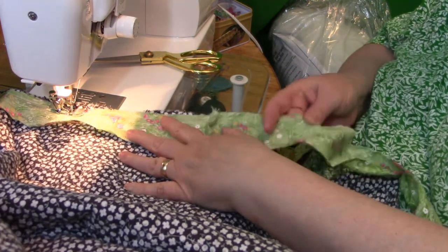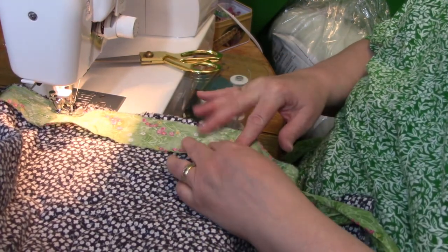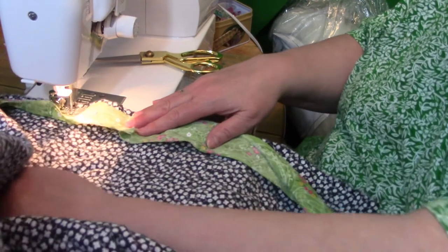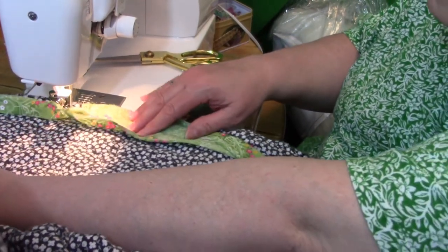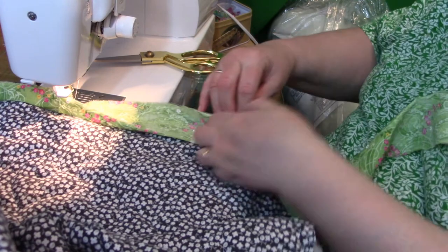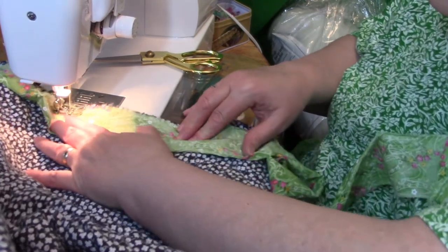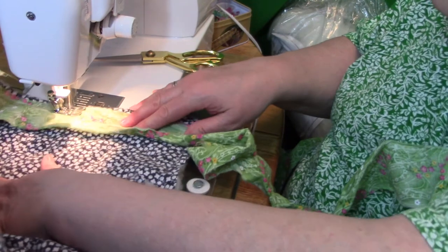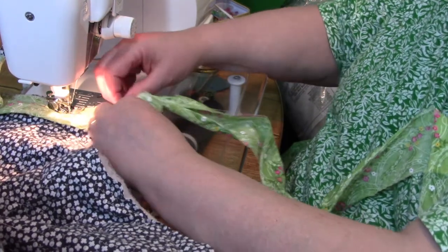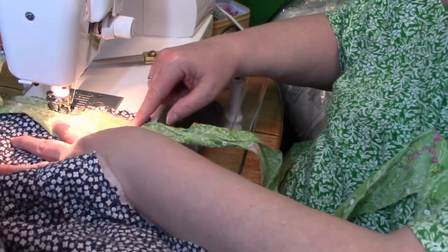Okay, so now we're coming up to one of the seams on our binding. I'm just going to fold it over. We don't want to open it up. We just want to fold it over. Okay, so it's a little bit big here, but I'm just eyeballing where it comes to the corner of the top, and we're going to go to within 1/4 inch.